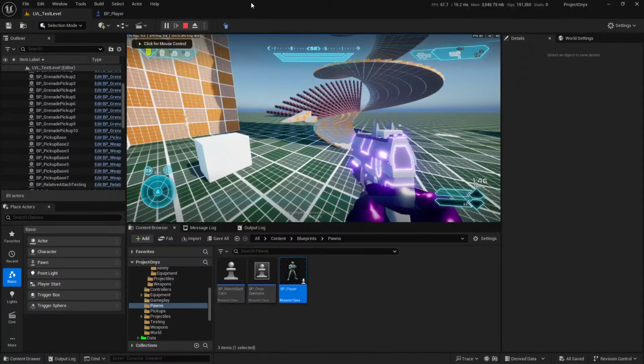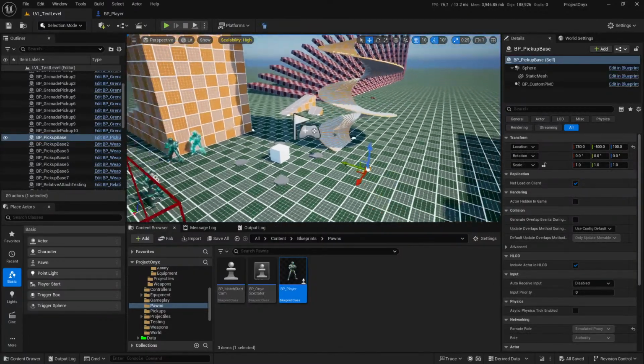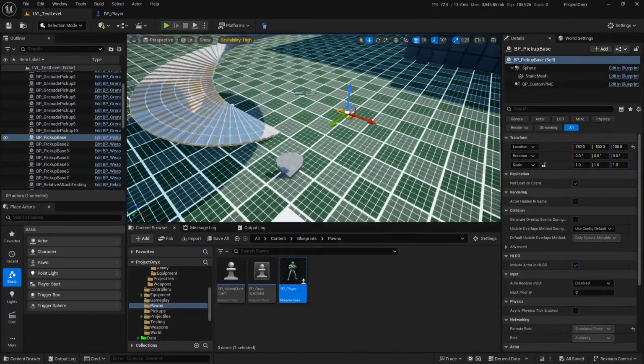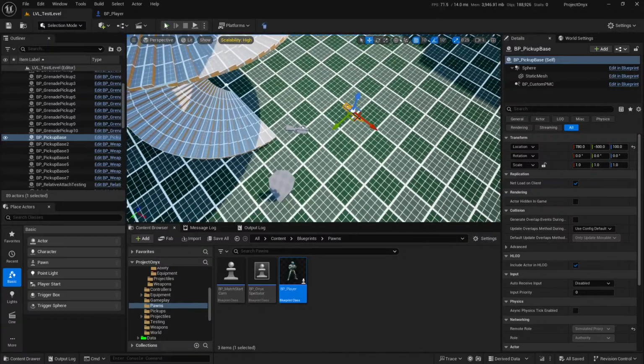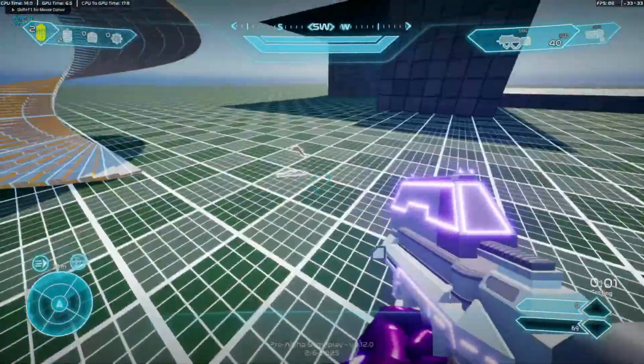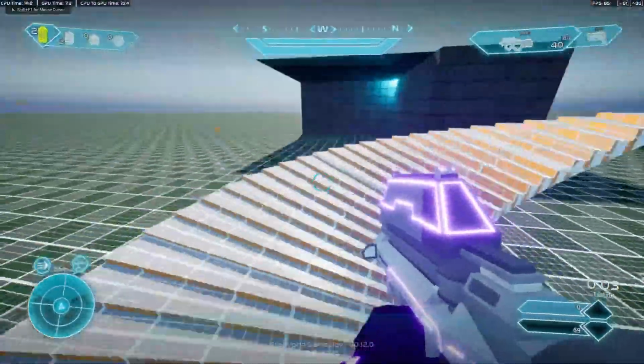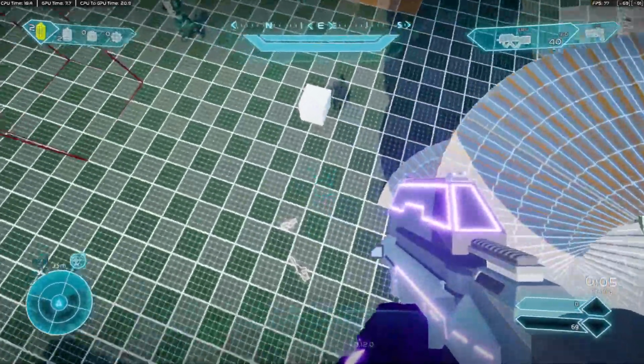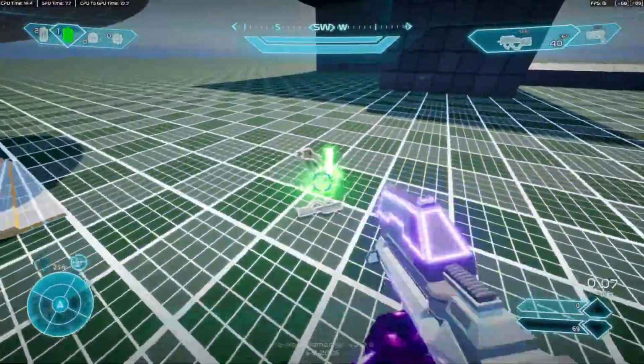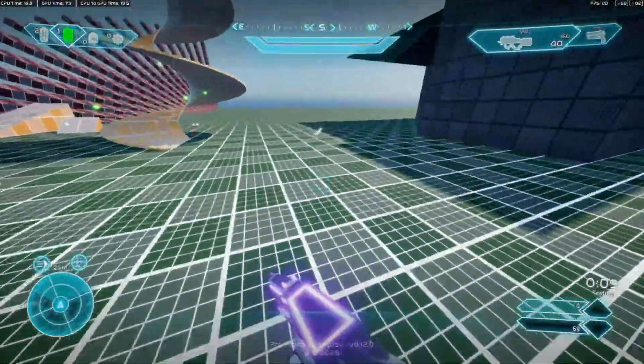But yeah, so anyways, custom projectile movement component. That means that these are all affected by physics now, which honestly was super easy to set up, mainly because I already had the functions all pre-made. So weapon pickups are now affected by grenades.